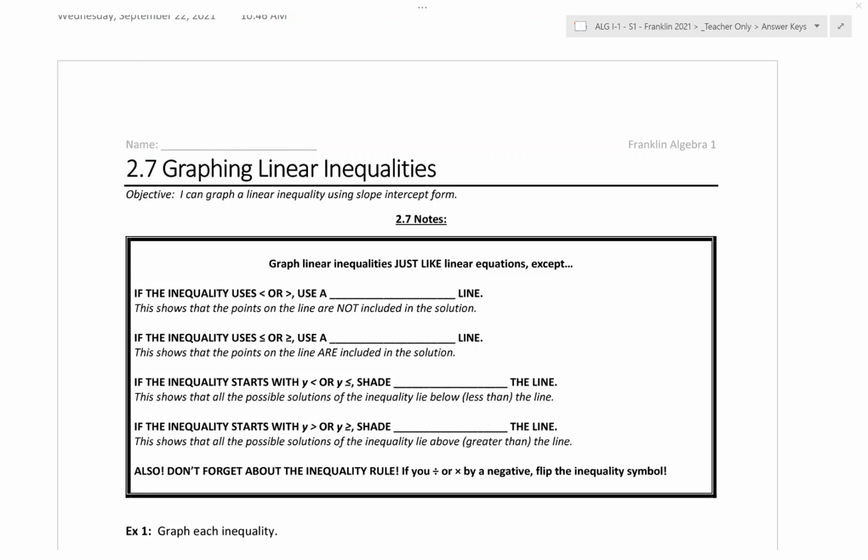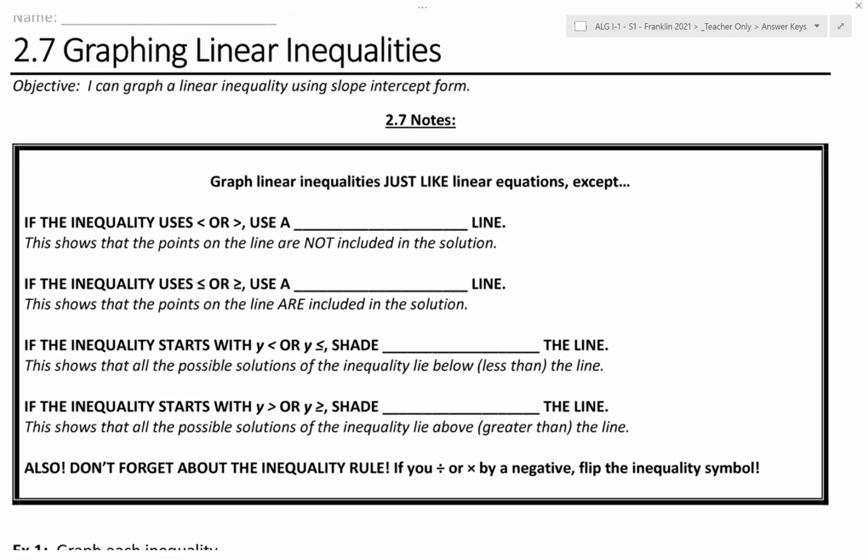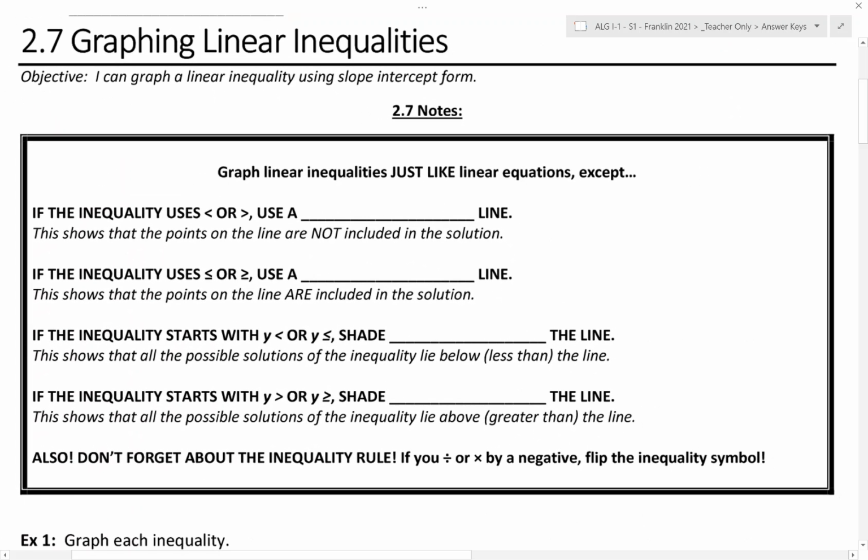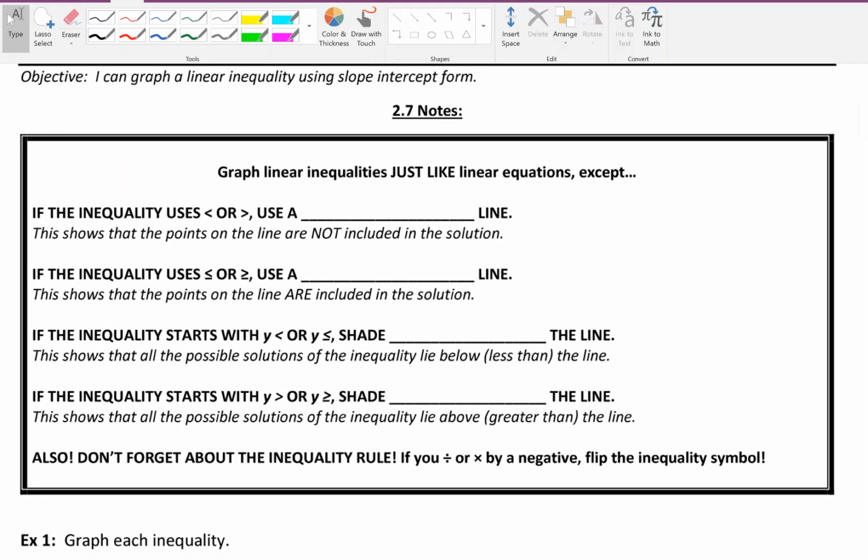Okay, graphing linear inequalities. These are kind of a mix between graphing an inequality and graphing a linear equation or a linear function. So we're going to be putting inequalities on a two-dimensional coordinate plane rather than just a one-dimensional number line. And to graph a linear inequality, it works just like a linear equation. So you can use y equals mx plus b, but there are rules for the inequality part, the shading part.